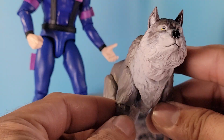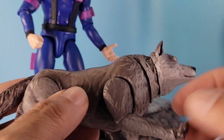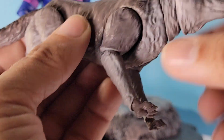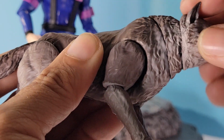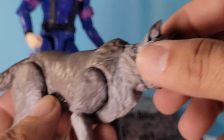Articulation wise, his front shoulders can go in and out a little bit. He's got forward elbow motion up to there, and his paws can rotate a little bit here and there, but not that much. His neck can go up and down a touch. He can rotate here, and he can rotate at his neck, so he's got two points of articulation there.